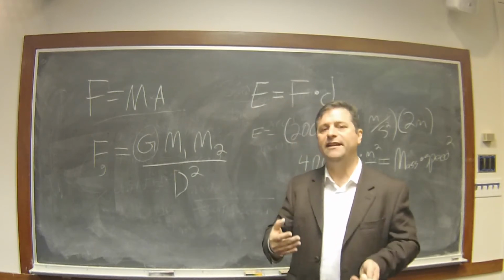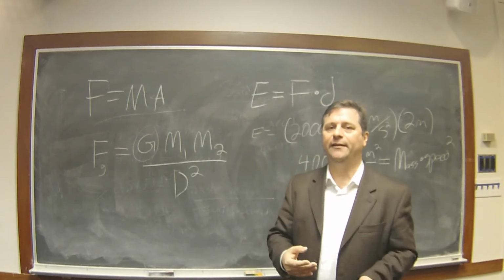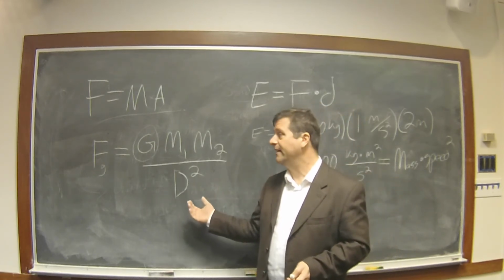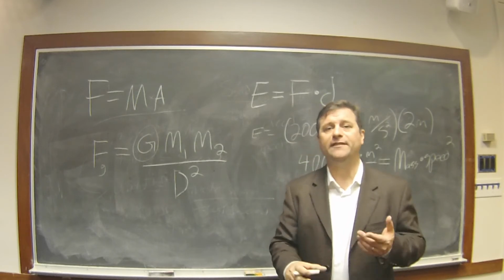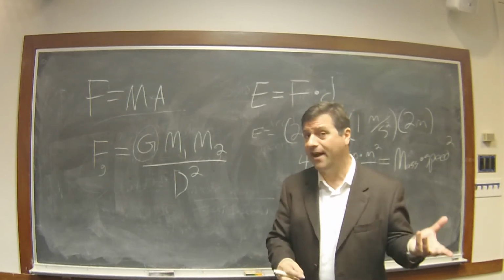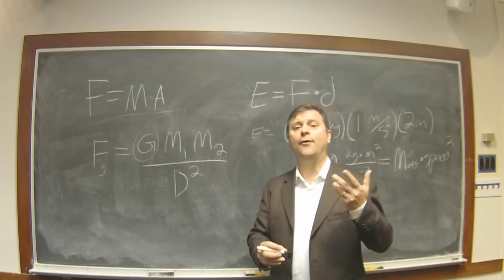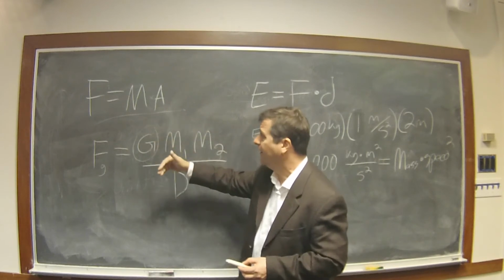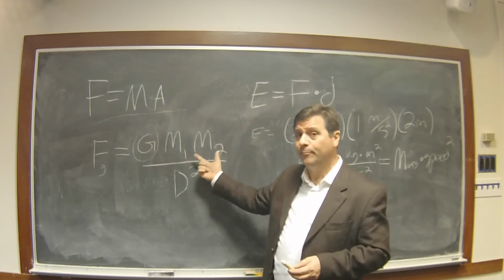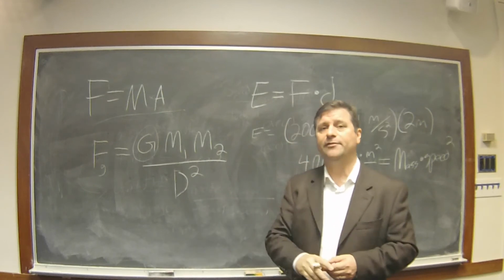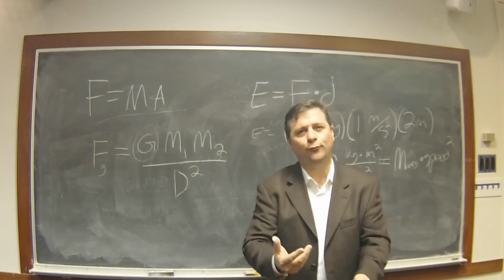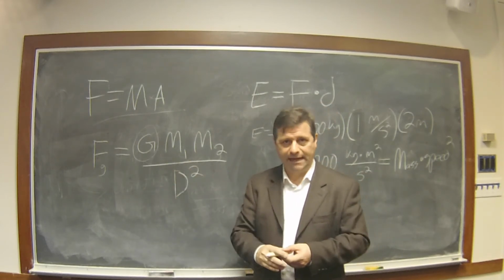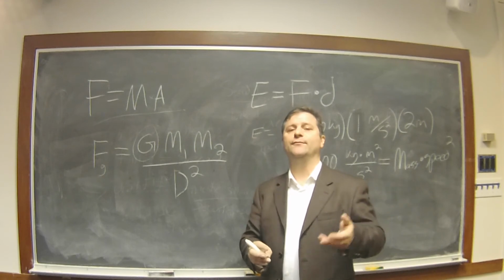Every equation that states a relationship is a shorthand for a long paragraph of words. So when we talk about Newton's law of gravity, it's a relationship that defines how the force due to gravity operates. The force that accelerates a mass is defined to be the product of the two masses that are gravitating divided by their distance squared. So that's the definition in words. You don't read an equation like GMm over r squared as something weird like that. You read it as a sentence or a short paragraph.